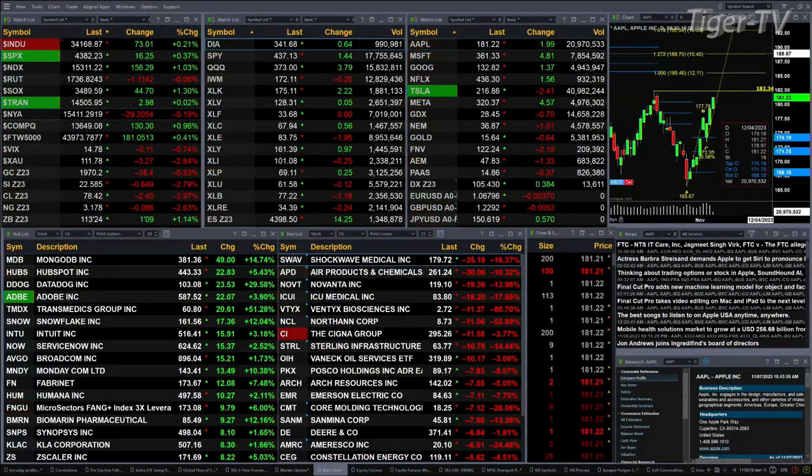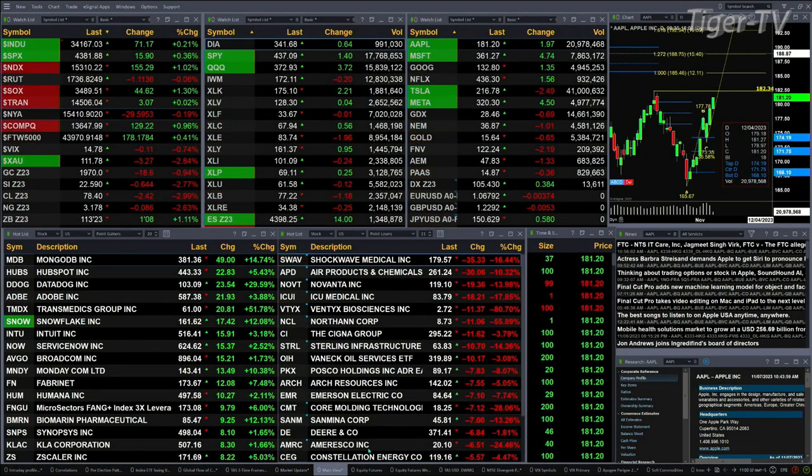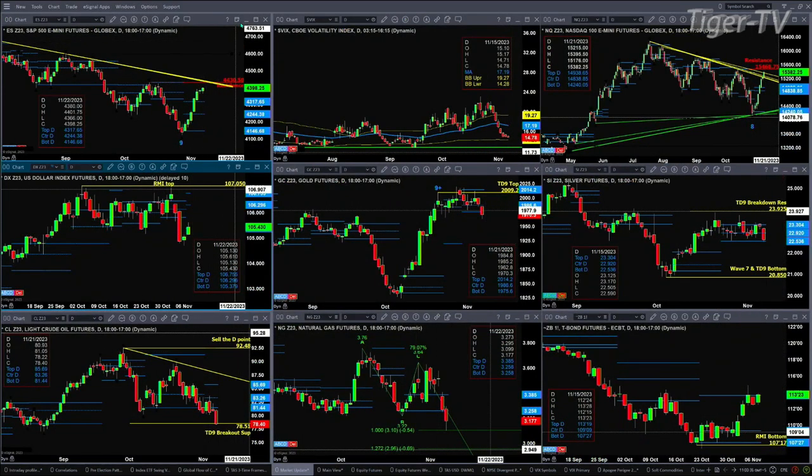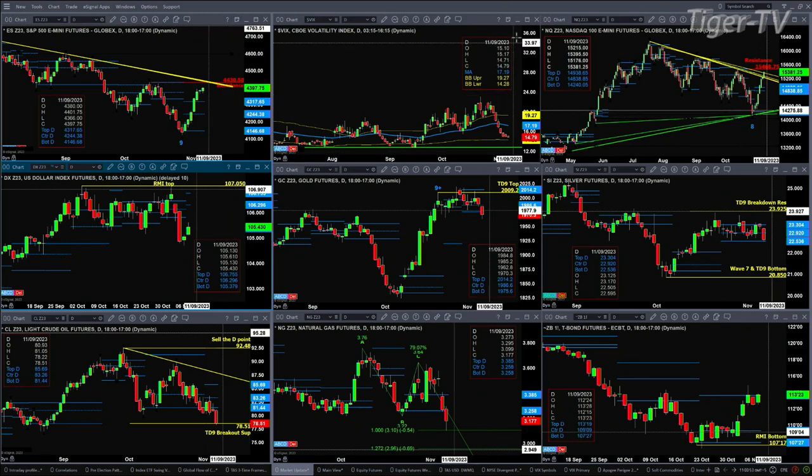Trade out of 113.20. Let's figure out what all that means by looking at that 9-panel market update chart. We begin with the ES Mini. What do we know about it? Well, it's trading above the top of its daily profile, likely going to target that descending trend line as well as its TD9 count breakdown resistance level. That's up at 4430.50. It'll certainly be able to make that move as long as that spot volatility index continues to trade lower. It's very likely targeting the 1428 level. That's the lower Bollinger band.